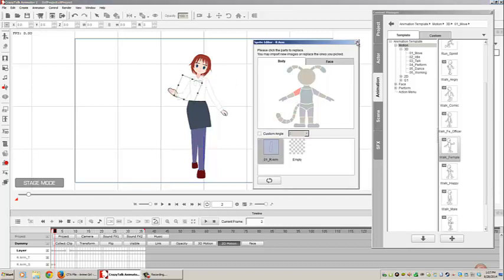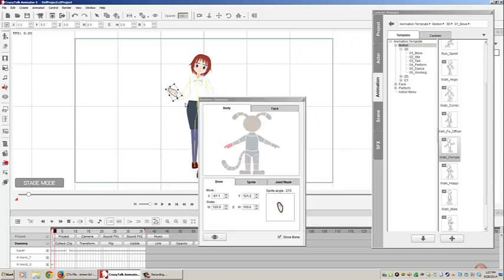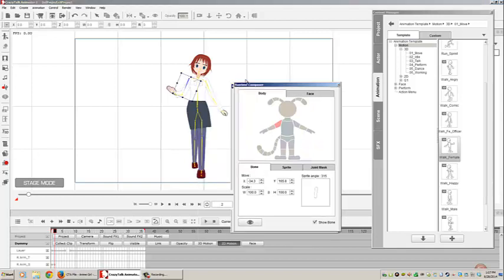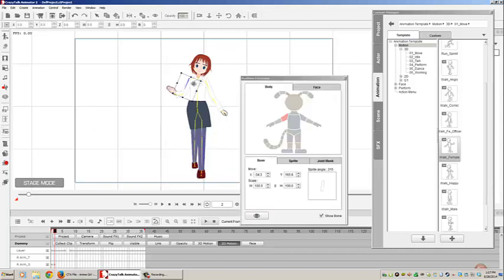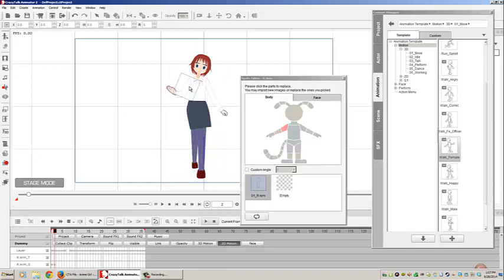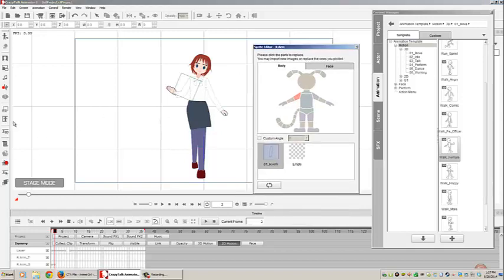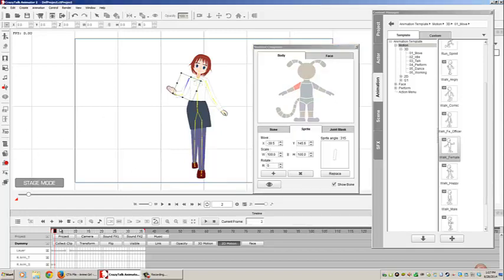Alright, oh, you know what? The runtime composer, we can just click like that. There we go. We're going to bring this up here. That bone is not quite in the place it needs to be. Let's see. For some reason it's not letting me go in there and tweak that placement, but that's okay. Sometimes it happens.